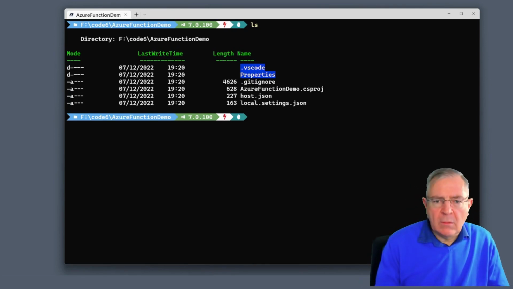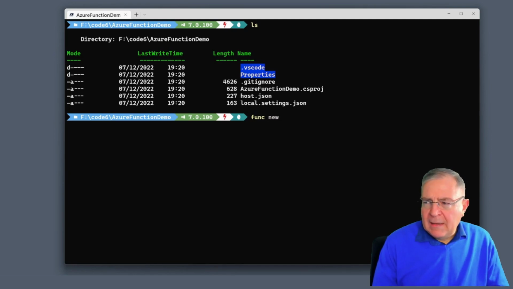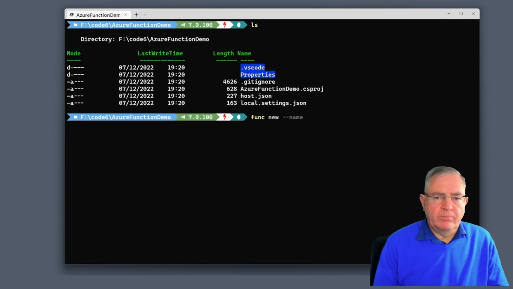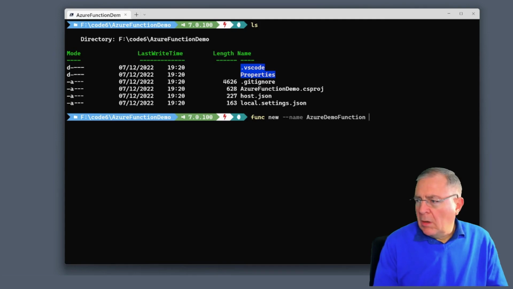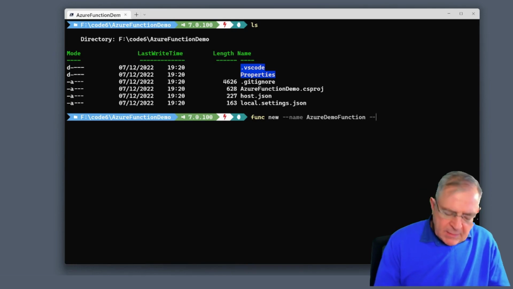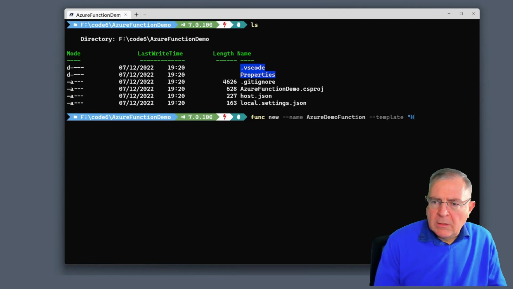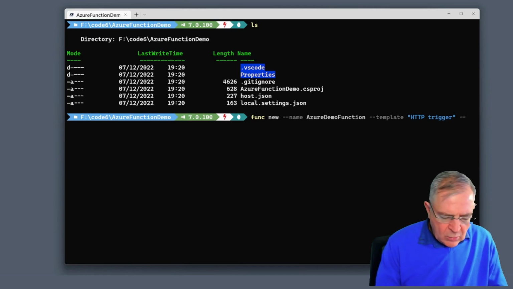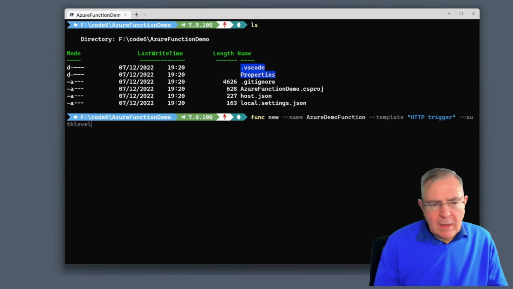So what we need to do for that is func new, and then I've got to give it a name, minus name, Azure demo function, and yeah, I have to do a minus template HTTP trigger, and then I'm going to say minus auth level anonymous.